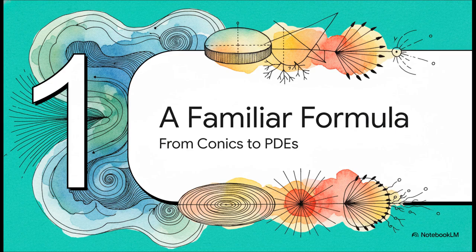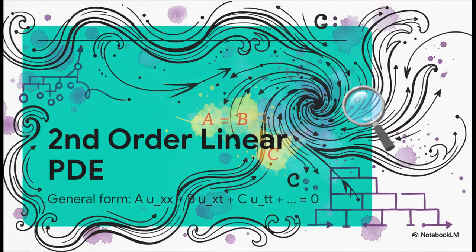All right, so we're going to take that exact same idea and apply it to something that, let's be honest, looks way more intimidating. We're talking about second-order linear partial differential equations, or PDEs for short. And this stuff is a huge deal in multivariable calculus, because these equations describe pretty much everything around us. Okay, here's the general form. I know, it looks like a total mess of symbols, right? You've got multiple variables, second derivatives, it's a lot.